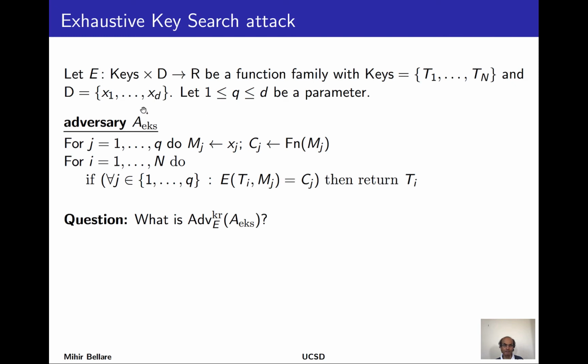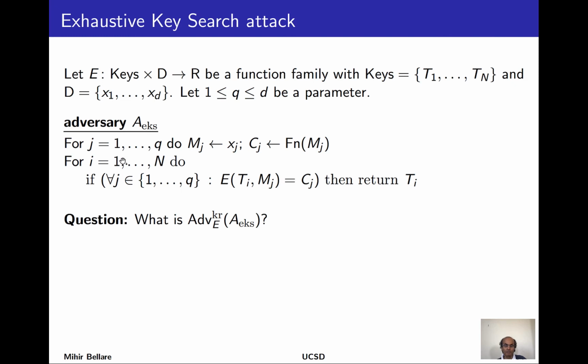And we'll now design a specific adversary called E sub EKS for Exhaustive Key Search adversary. So this is our first explicit attack. An attack is represented by an adversary who will show up in pseudocode in this way. Since we're designing the attack, we get to say what it does. But we are playing a very specific game. Whether it's target or consistent key recovery doesn't matter that much because the interfaces are the same. Think for the moment it's target and we'll consider both, or think it's consistent key recovery. Doesn't matter.